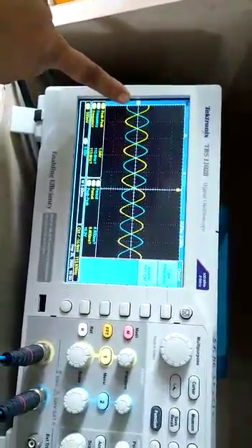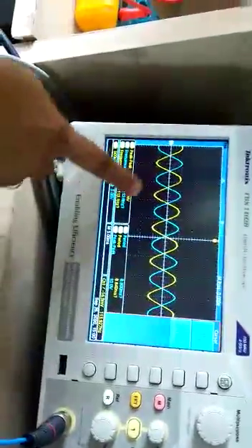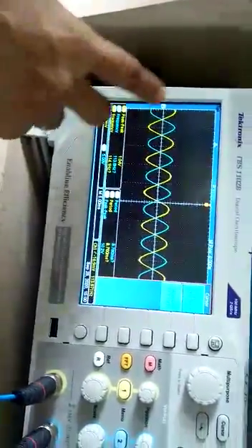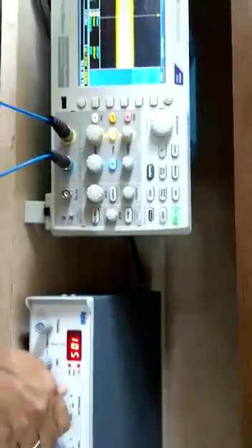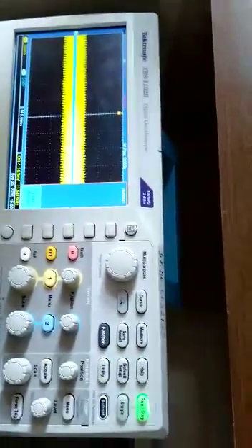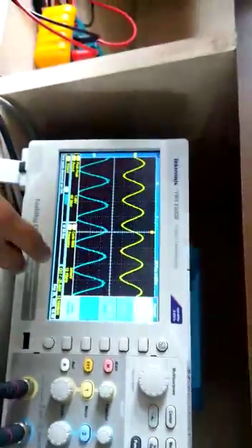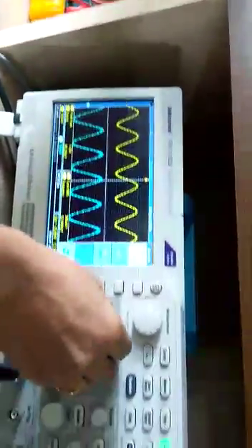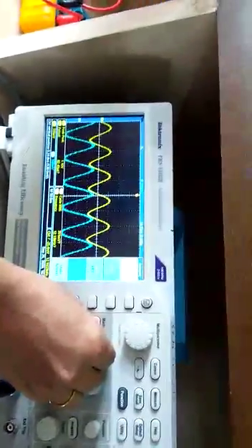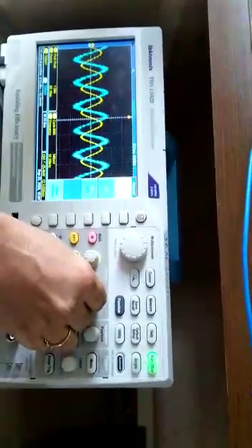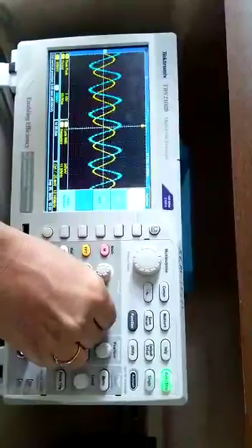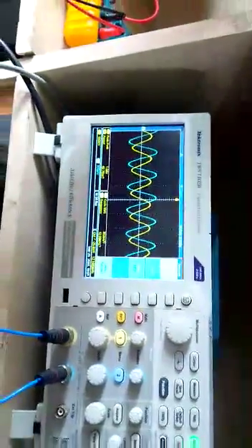Here you can see that you are only getting the inverted sine at the output. So if your frequency is less than FA, for example I have kept 100 Hz, I am getting an inverted sine wave. Now if I change the frequency to more than FA, for example 12 kilohertz, I will again adjust the waveform. We know the integration of sine is a minus cosine waveform, so here you are getting the minus cosine waveform.